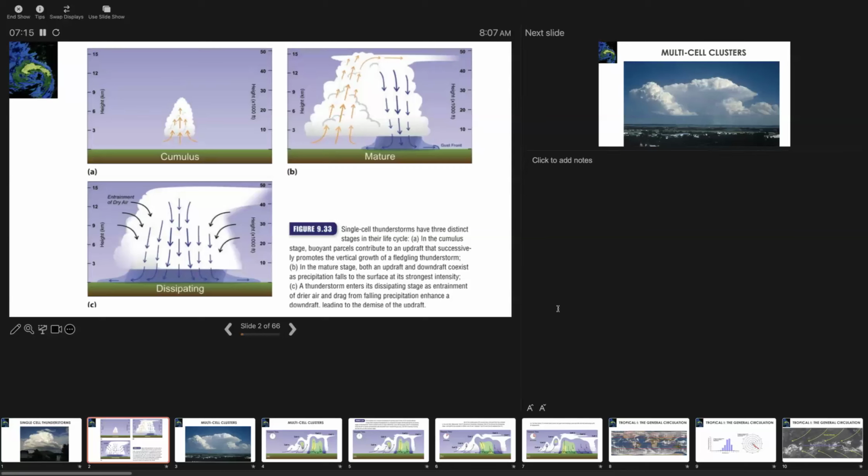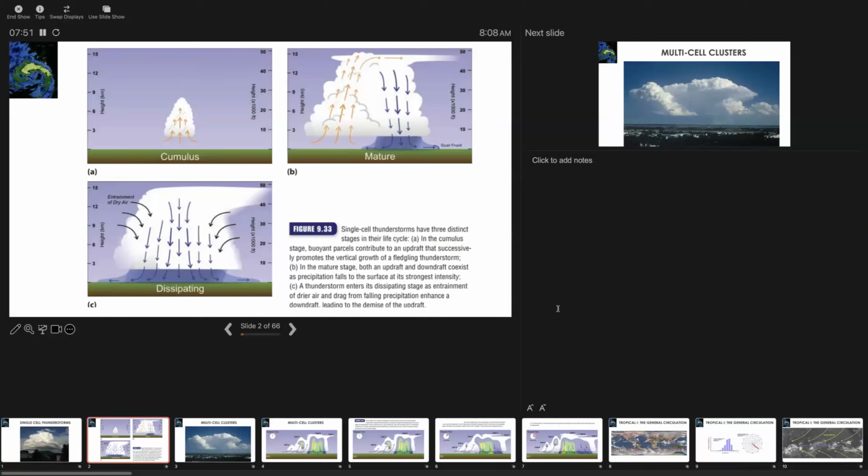At some point, in those updrafts, presumably there's enough moisture to grow meaningful cloud droplets, through the processes we've talked about very briefly: the ice crystal process and collision and coalescence. Eventually you might get raindrops or ice crystals, but predominantly raindrops in warm clouds, that will begin to fall through that cloud. And once you get a cloud or storm that has both updrafts and downdrafts, then you know you're in the mature stage of the storm. So in the mature stage, both updrafts and downdrafts coexist.